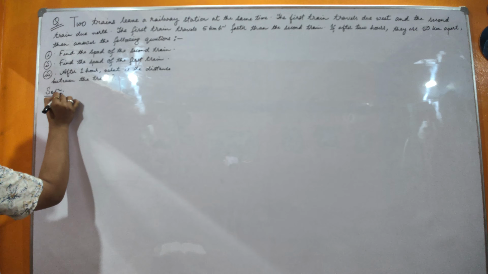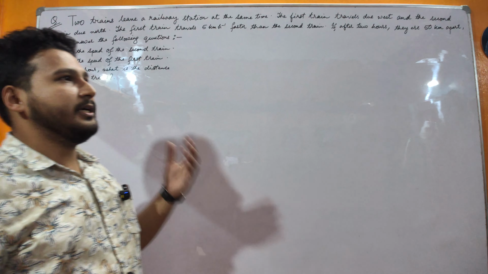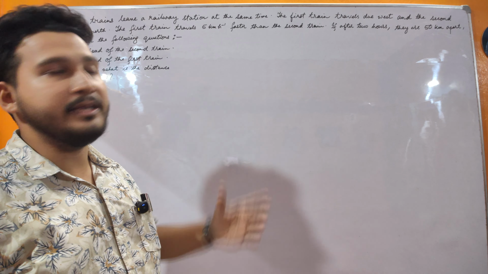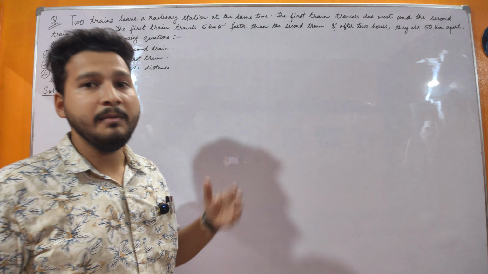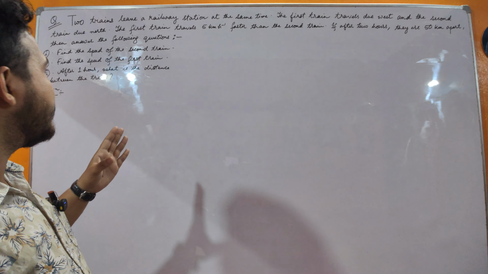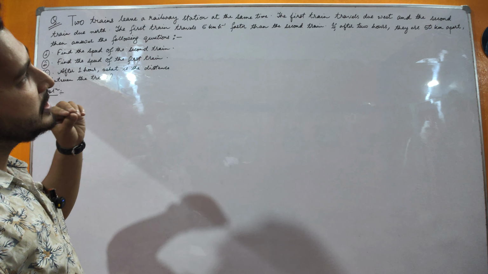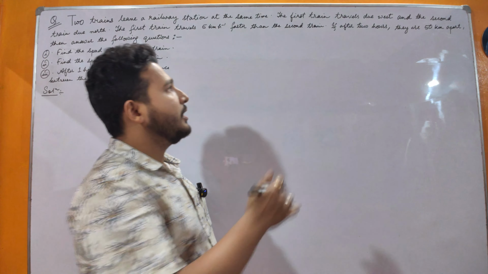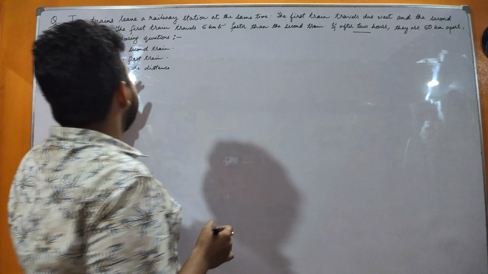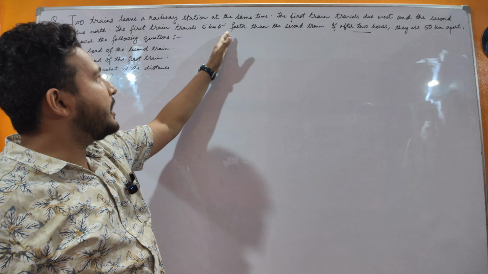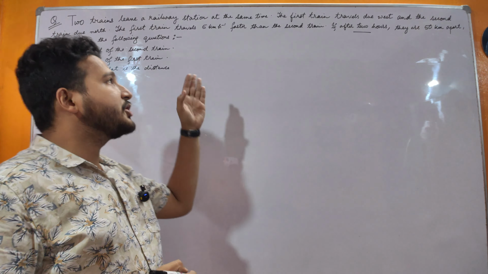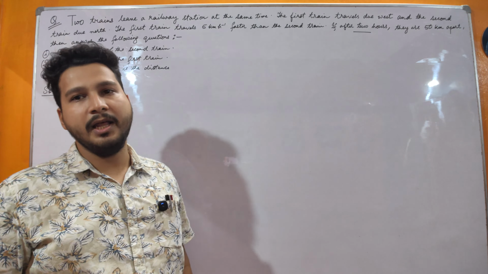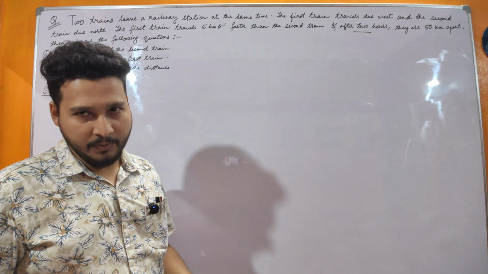Solution. Generally, while starting a numerical problem, we just write the given data, like any speed, distance, or time. But in this question, no data is mentioned systematically. They've just mentioned the time, that is after 2 hours here. And they have mentioned that the first train travels 5 kilometers per hour faster than the second train. So we can assume the speed of the second train be x kilometer per hour, and then we can proceed with the problem.